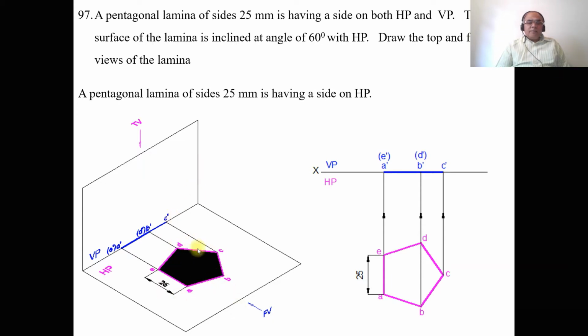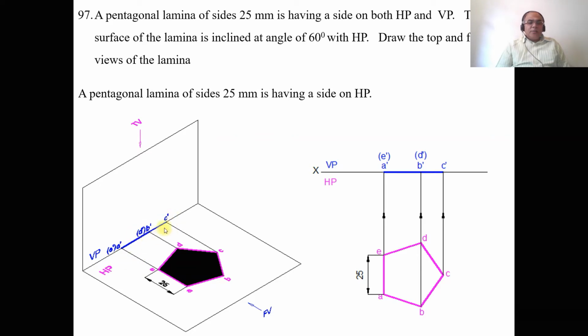Now as we see, when you look from the top view, ABCDE has sides of 25 mm, which is the true length, because this is the true length in the horizontal plane. Obviously the lines are parallel to HP. Since the lines A dash B dash, B dash C dash, C dash D dash, D dash E dash and E dash A dash, all five sides, are parallel to HP, we are getting the true length. And as we see from the front view, ABC is near to the observer, so A dash B dash C dash is visible, and D and E are away from the observer, so obviously D dash and E dash are in brackets. So the surface is parallel to HP and perpendicular to VP.